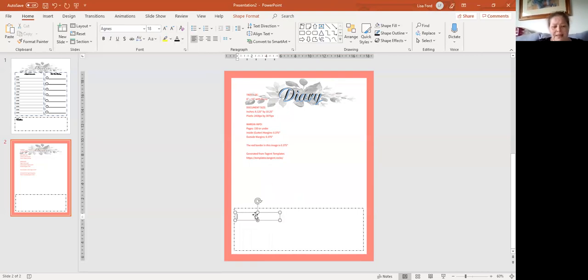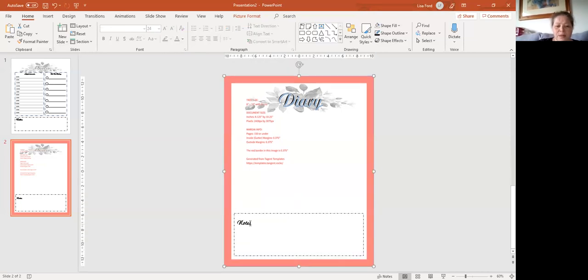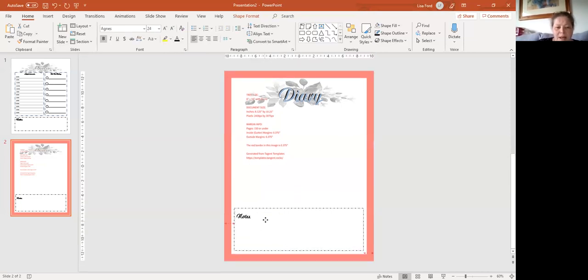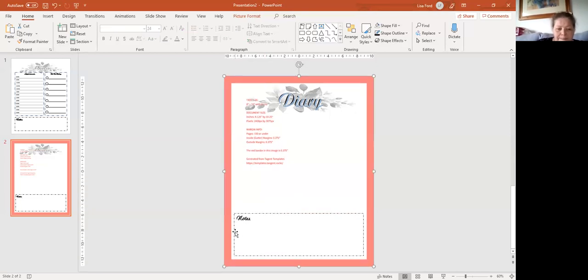I want Agnes, and I want this to just say notes. And I want to bold that to make it a little bit darker, and I want to increase the size to a 24. And then all I have to do is position my word.